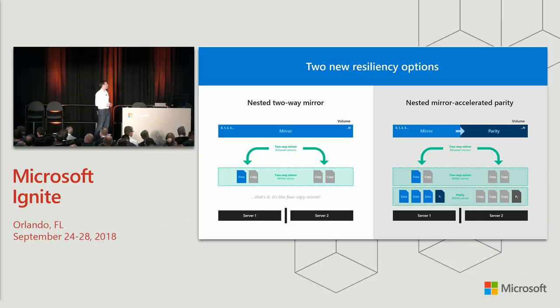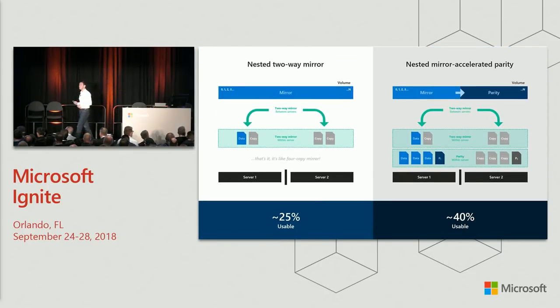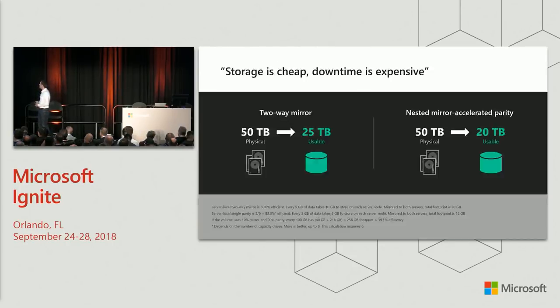And that one gives you a storage efficiency that's actually quite comparable to what you would get with plain old two-way mirroring. It's actually, in many cases, near or even over 40%, which means that if you are of the view that storage is cheap but downtime is expensive, you will probably find this feature very interesting for your two-node clusters, because where you would have gotten 25 from 50 terabytes of physical before with two-way mirroring, you actually fully get 20 usable this way, and yet you can tolerate failures on both sides, which is really a huge leap forward.